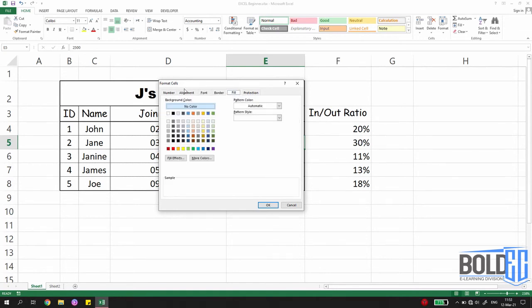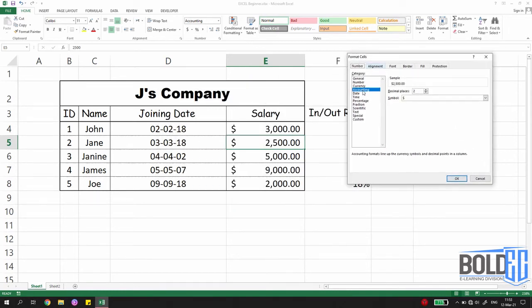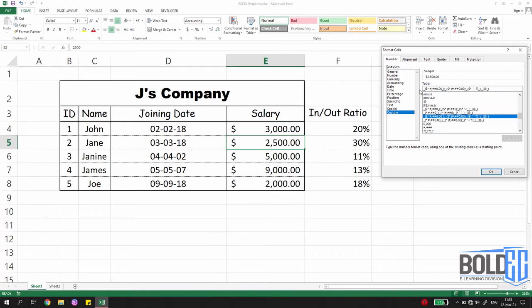All of these we have seen before in the previous videos, but we saw them under the ribbons, not in this window. So for now, we are interested in the custom number formatting. Under category, we will go to custom, and here we can insert the template that we want to customize our text, our input with.